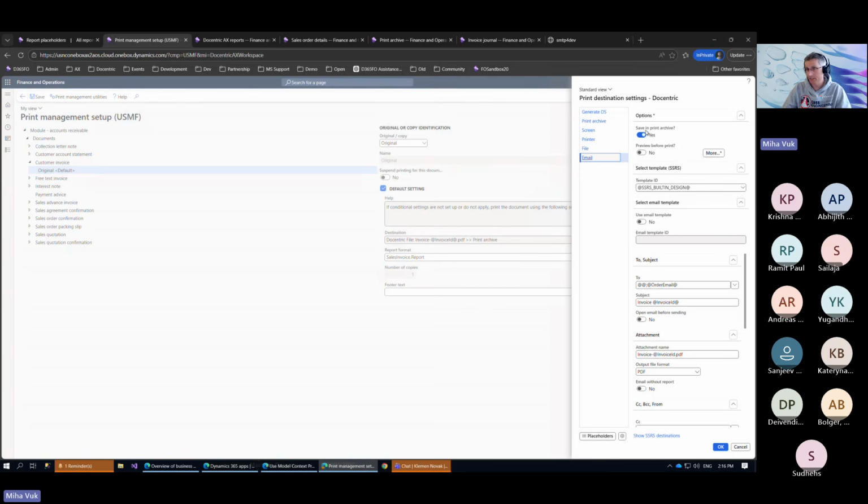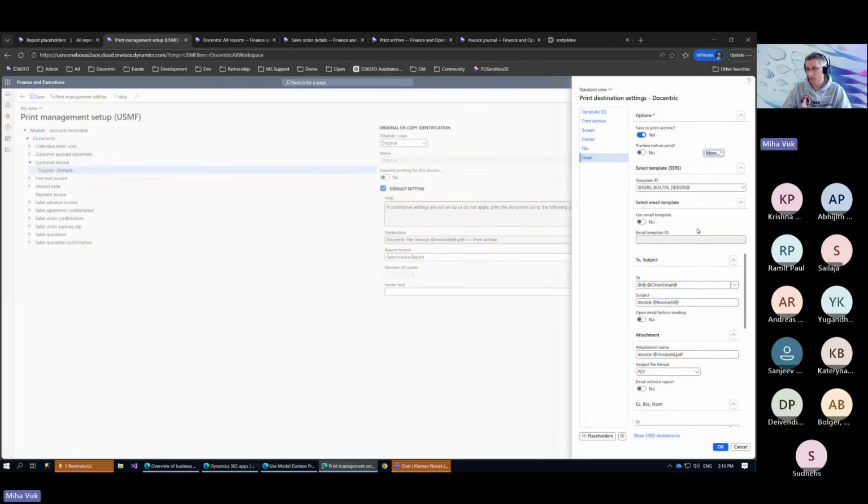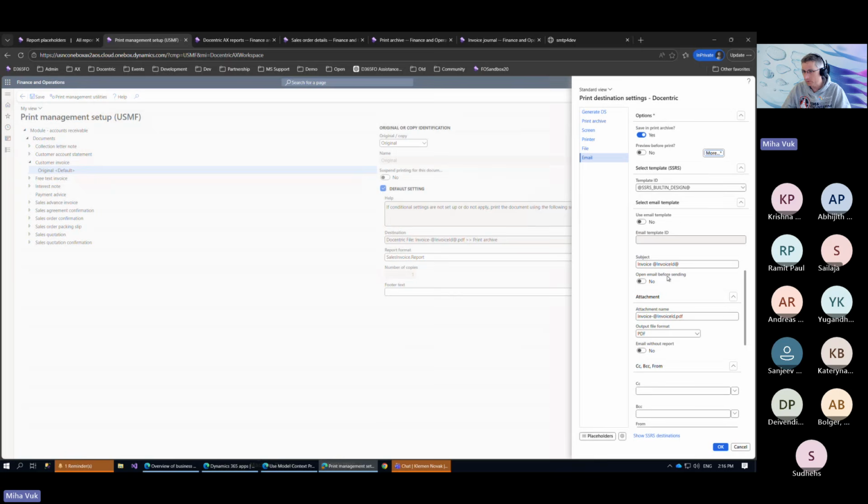Here we have selected that we will also save the document in a print archive beside emailing it. We have selected the print archive demo notes. This is something that we will check later. We can select use email. No, I will skip it.